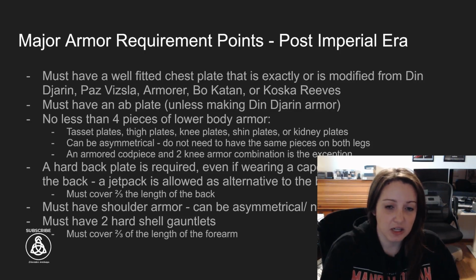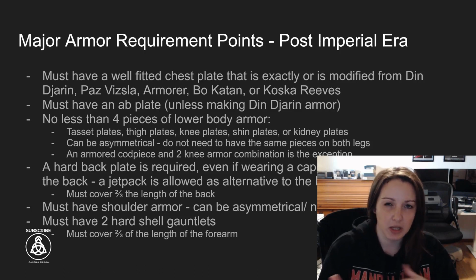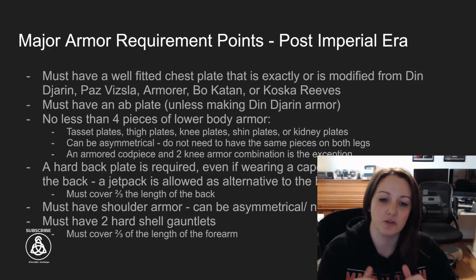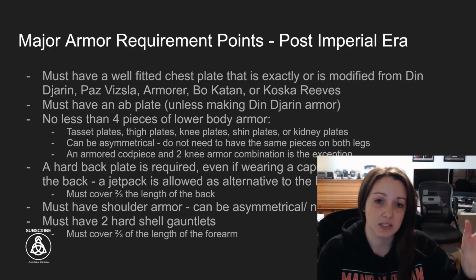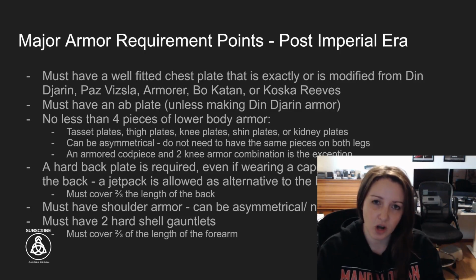And a lot of the stuff in here seems really daunting and really restrictive at first, but a lot of it is about fabrication rules. Like how things measure out on you, and that's really more to make sure that it all fits the way it should and looks the way it should at the end. If you're not following those rules, you could have something really vastly different and not necessarily in universe. So you want to try and keep it in universe. You want it to look like it should, right? You want your gauntlets to look like they're the same size as everybody else's, right? But your gauntlets could have a different look to other people's, right? So that's where you get that freedom.